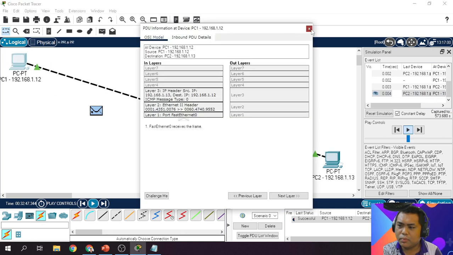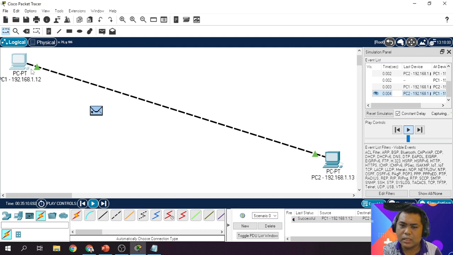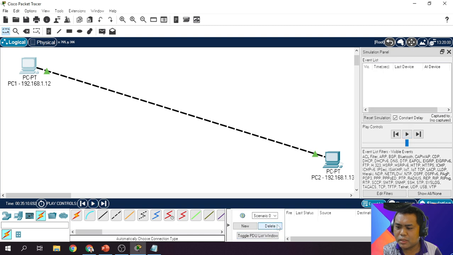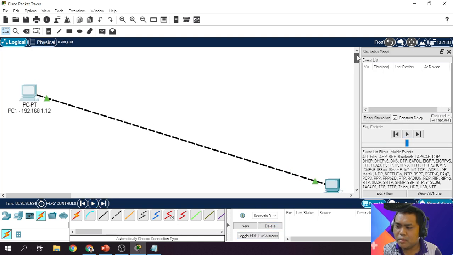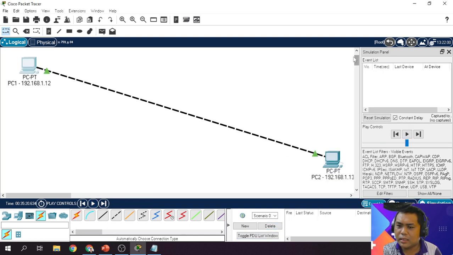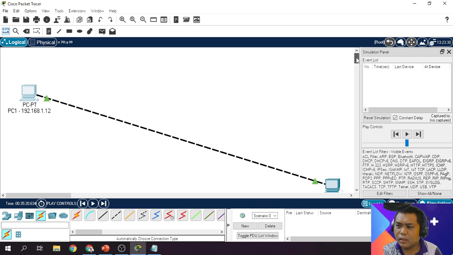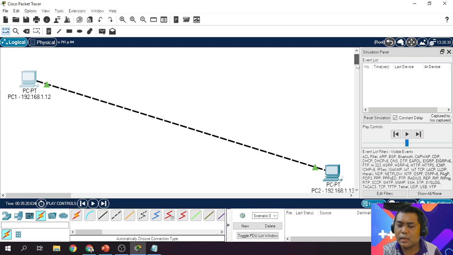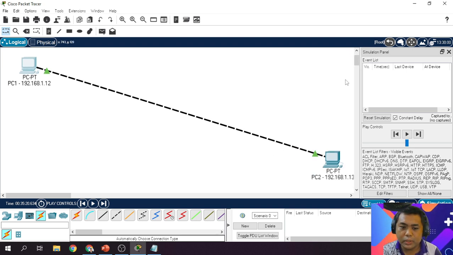Meron pa rin kayang connection? Hindi kaya sila mahihirapan? So, in this simulation, ma'am sir, mainam na maintindihan natin na kahit may kalayuan, yung mga computers natin, yung distance nila from one computer to one end, basta sakto lang sa range po nila. Basta abot po nila yung range. So, okay lang po.